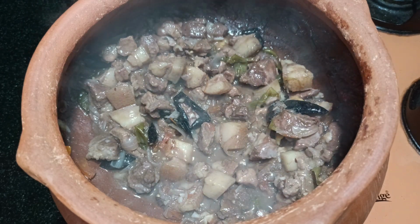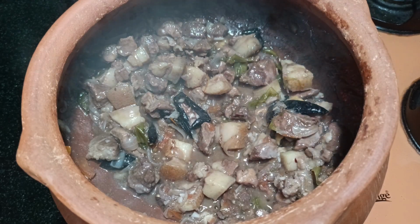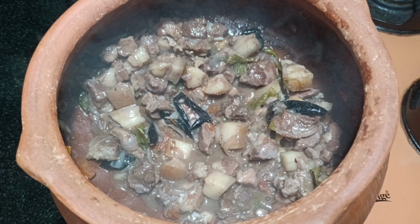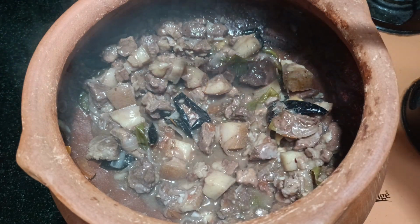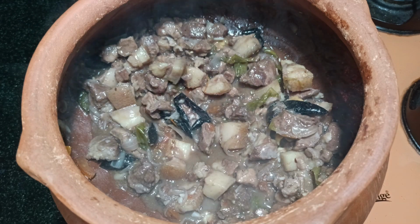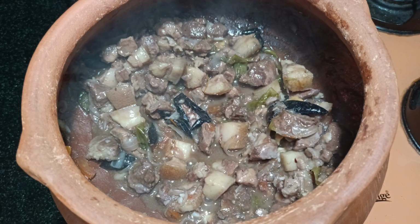I'm going to turn off the flame. As it becomes cold, it will come to normal temperature, and it will be dry. So this is how it should be. The sorpotel is ready.